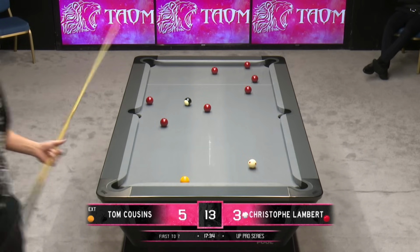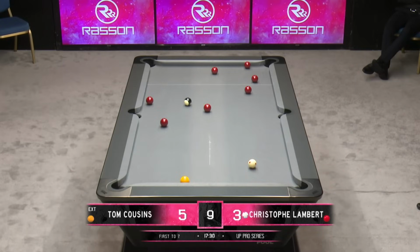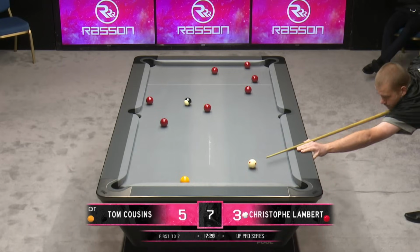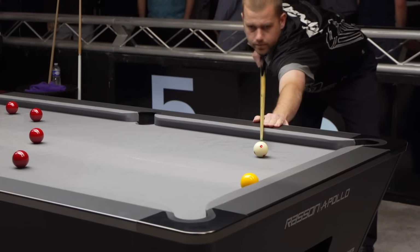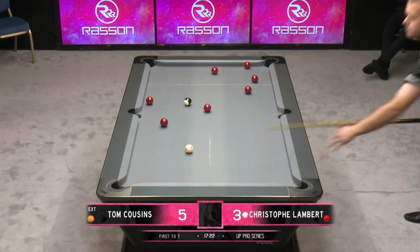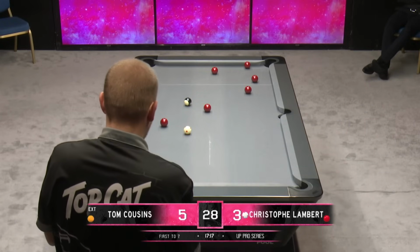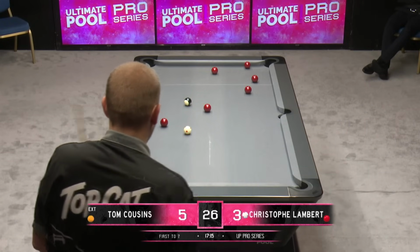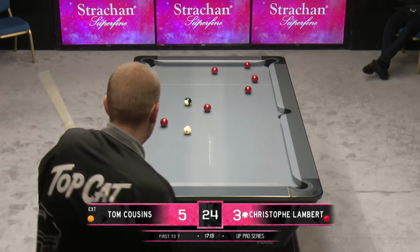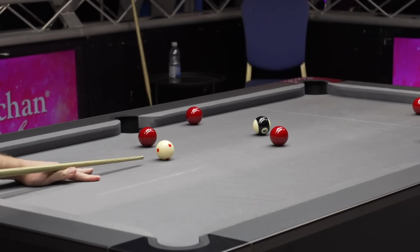He's looking at coming 2 cushions just to get better onto the 8 ball. If he just plays for it top left, he's going to leave distance. It's the safer way of playing it. That's what he's done in the end. He actually could get closer than I first thought. Yeah, it's good clear thinking from Tom. You can see he was under a little bit of time pressure and he thought, you know what, play the right shot, back yourself. Take the guarantee.